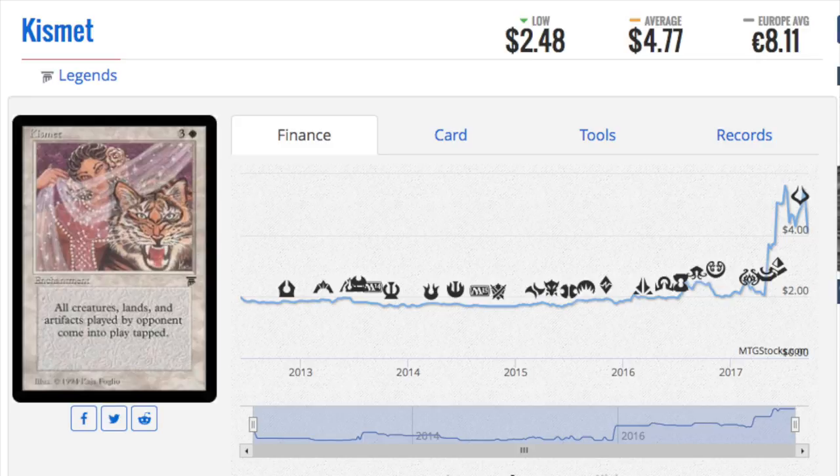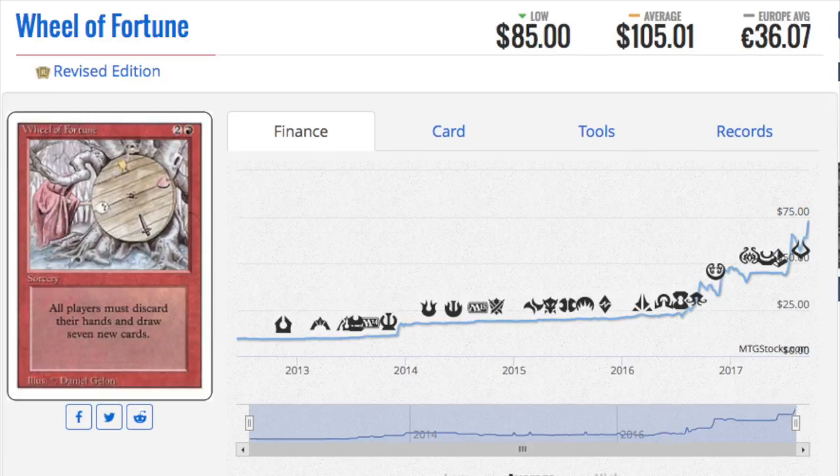Kismet — I just like collecting cards with beautiful artwork, and this is one of them. Kismet is a great card. Is it really $5? Who cares? It's $5, it's from Legends. This is the model I've always been preaching: you can have black border cards for people who can pay more money as collector's items, and white border cards for people who want to just play Magic. Kismet from Legends compared to a reprint like 4th Edition — the difference is huge.